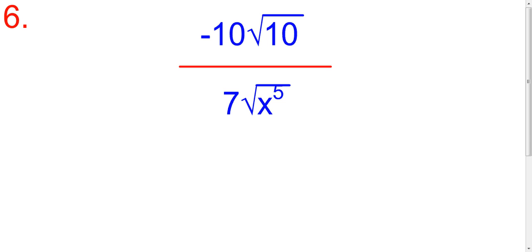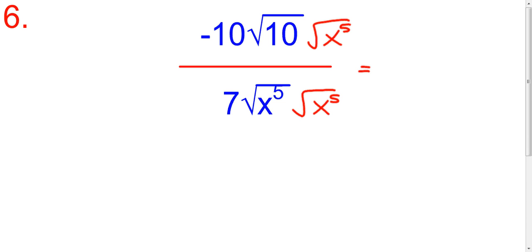All right, here again I've got a radical in the denominator and I need to rationalize that. I do not need to rationalize the 7, so I'm going to make this be as simple as I can, and I will multiply this by x to the 5th. I'm not going to worry about the 7 right now. I'm just going to get rid of the radical, which is my main concern here.